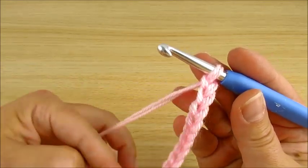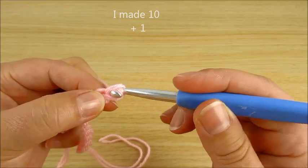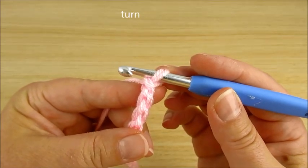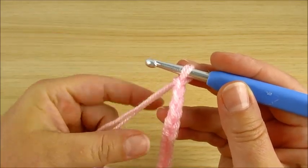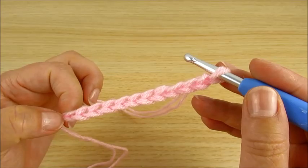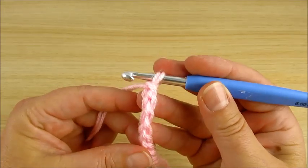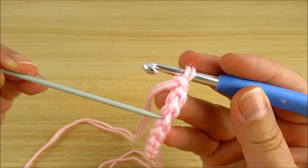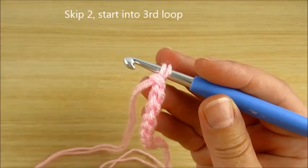When you make, for example, 100, then plus chain 1, then 10. Why do we do this? Because if you do not make an edge around the blanket, then your first row and last row will look the same with this chain. And here we skip 2, 1, 2, and in this third loop we make the puff stitch.